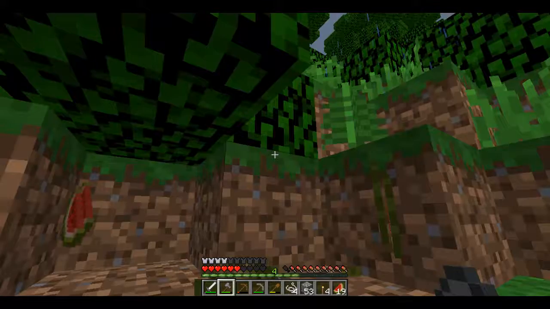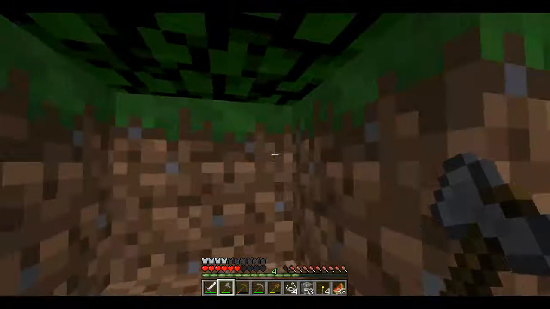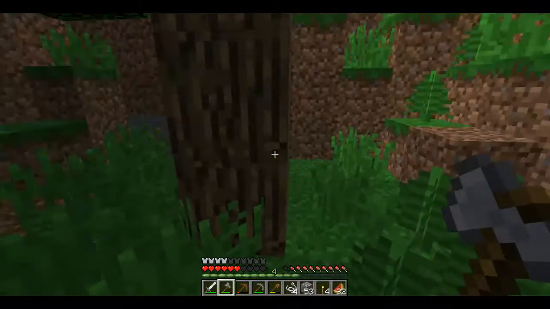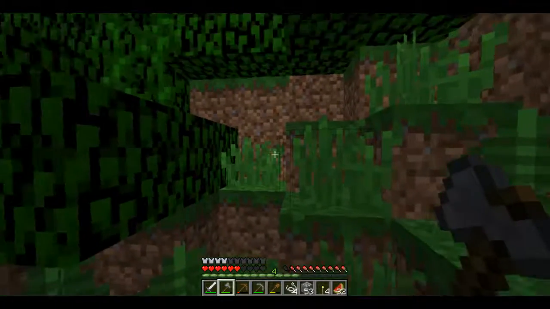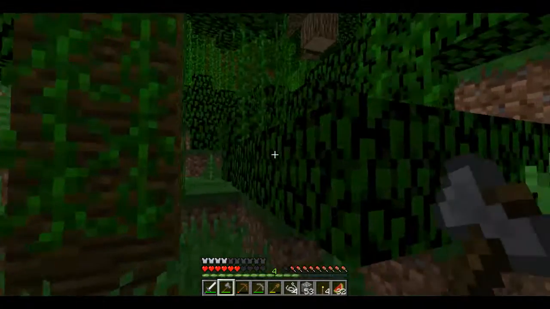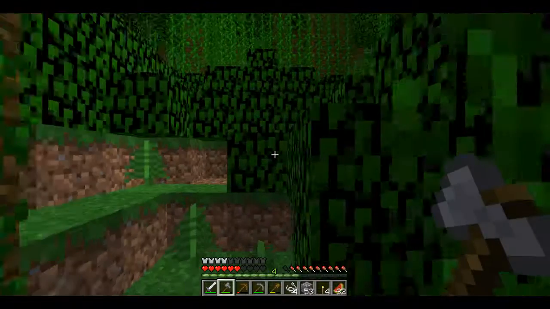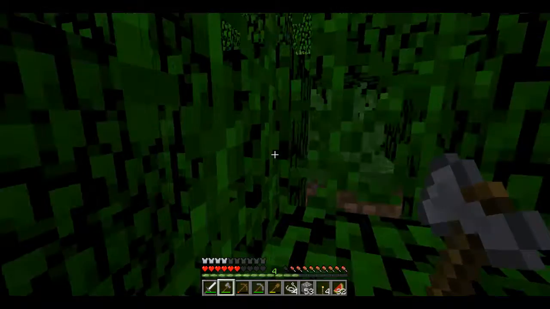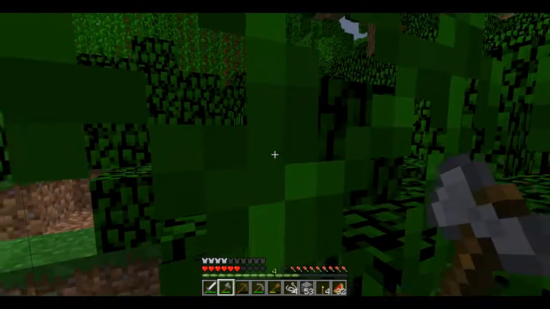I mean, it would be better if we had meat. If we came across some chickens, that would be better. But you know, we've got ourselves some melon now. We've got some food. Things are slowly getting better. Emphasis on the word slowly.